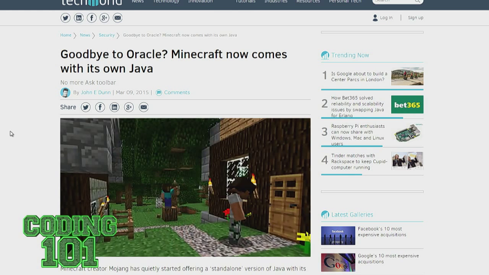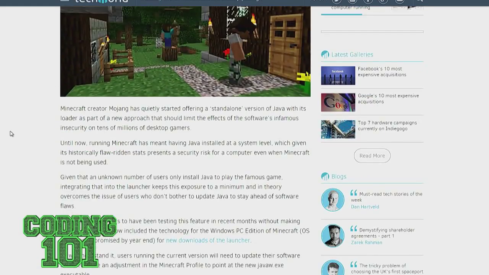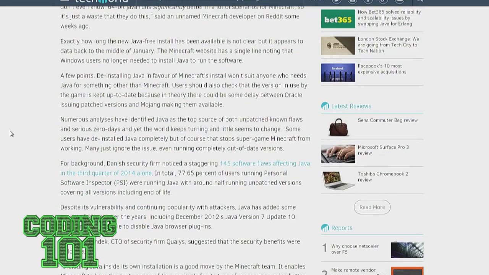Yeah, so what they've done is they've broken apart the Java runtime in a way that they don't expose a lot of the surfaces that have security holes. For instance, the browser integration, right? Today you can go into Chrome or IE or Safari and have an app that's in the browser with the Java runtime. But this new version that they've broken apart, and that they ship with the Minecraft launcher, does not include the browser component. So the security surface area where a lot of the malware came from is reduced almost to nothing.